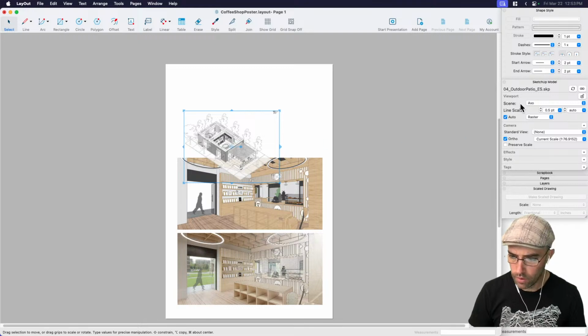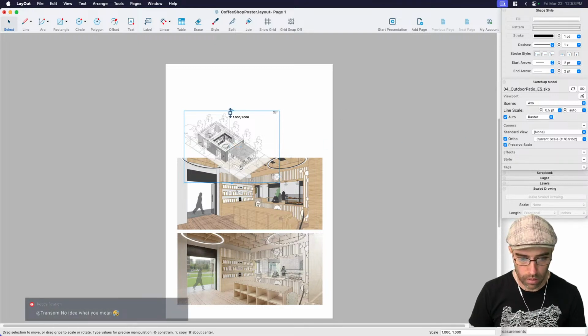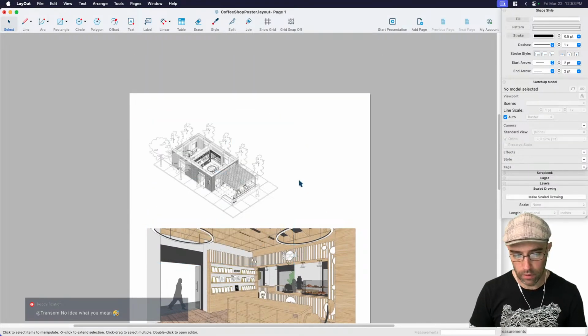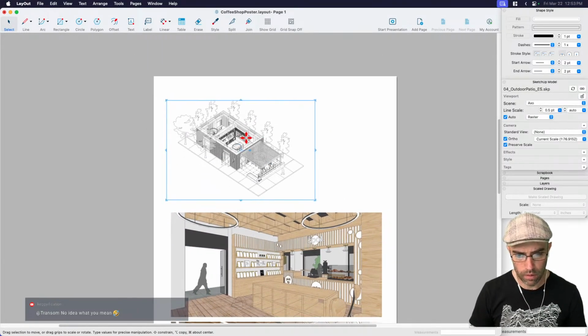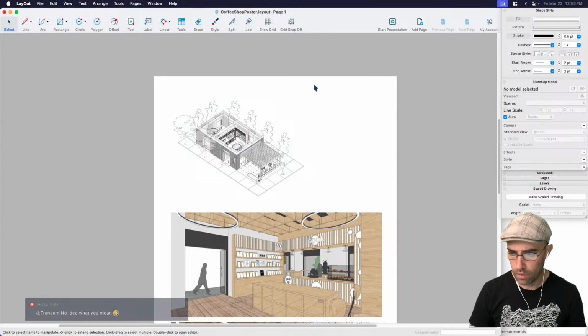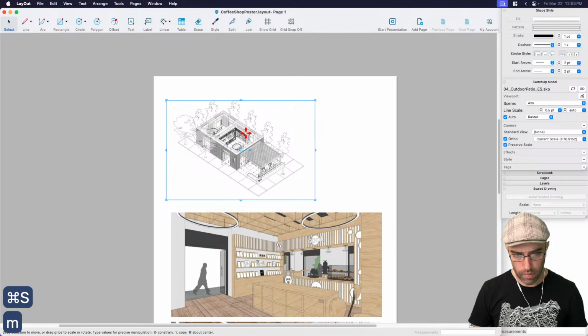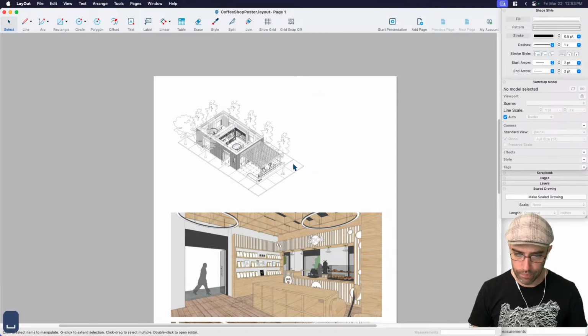So what I want to do is, in this case, I want to say preserve scale. This is a little bit tricky because I have to cut that off. I might just mask it with a white box. Okay. So don't worry about the resolution here, folks. I can fix that on export. Right now we're just getting stuff in place first.